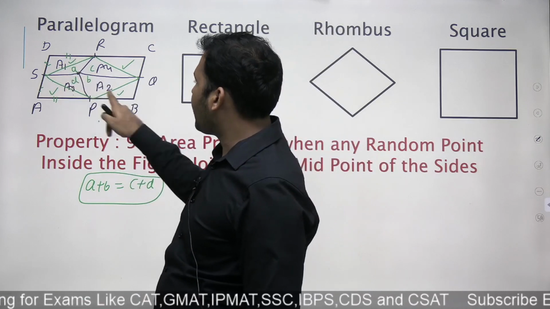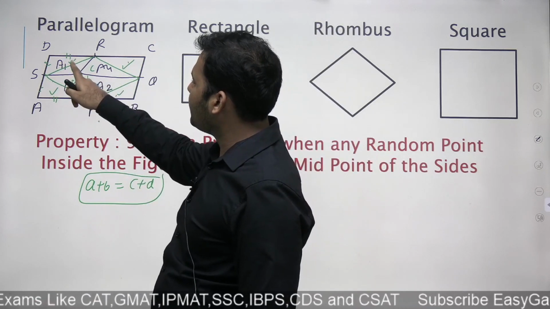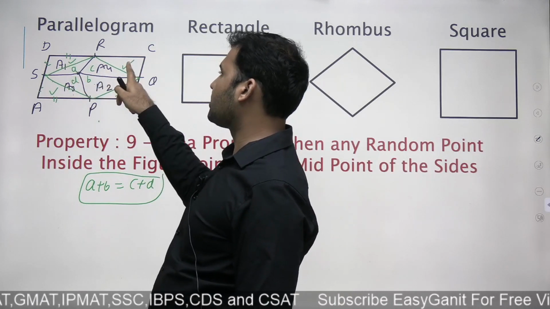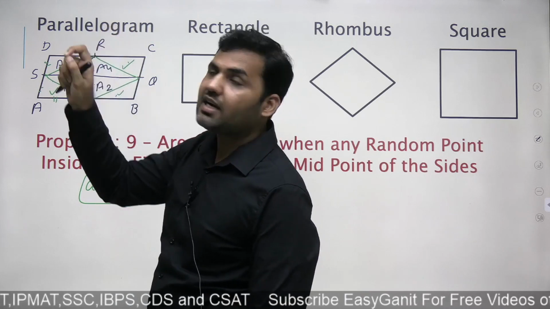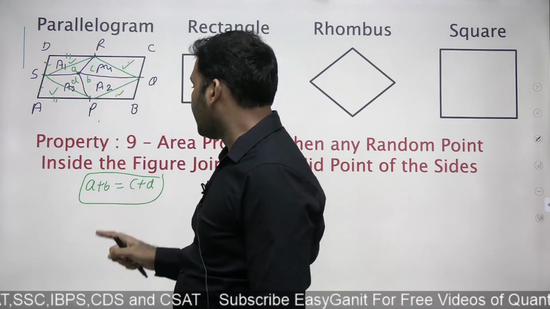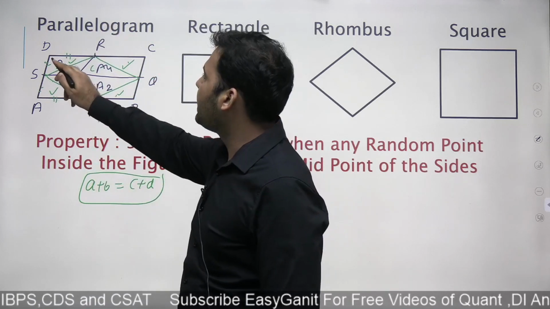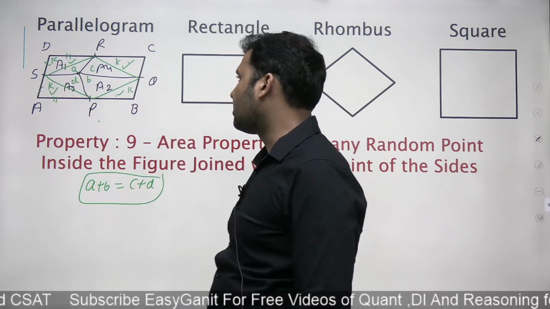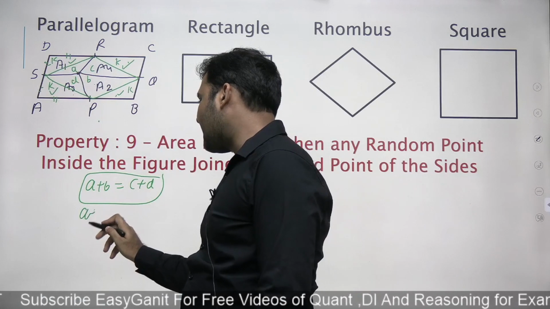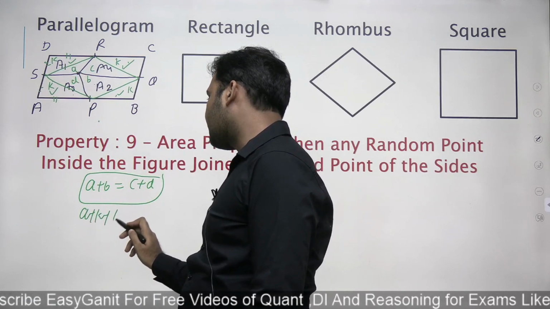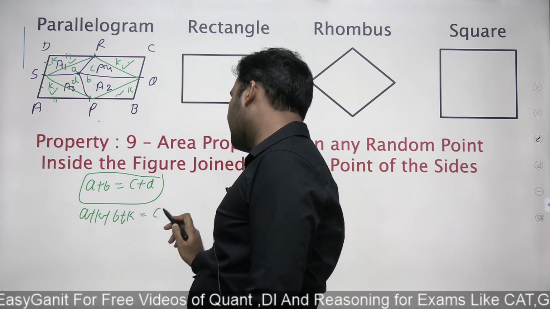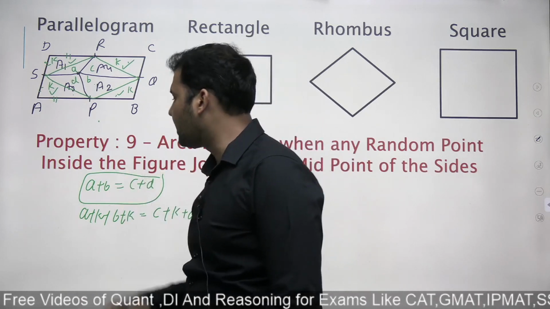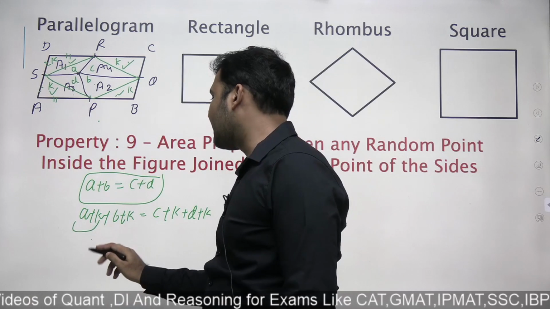सो अगर ये चारों एरियाज इक्वल हैं तो A के अंदर आपने कुछ ऐड किया, D के अंदर भी कुछ ऐड किया, B के अंदर भी कुछ ऐड किया और C के अंदर भी कुछ ऐड किया और ABCD में जो कुछ आप ऐड कर रहे हो वो चारों के लिए सेम है. सो A में let's say कि ये एरिया K है तो ये एरिया भी K होगा, ये एरिया भी K होगा, ये एरिया भी K होगा. So now see that if I am adding K on both sides, A plus K, B plus K will be equal to C plus K, D plus K. So चारों तरफ आपने K ऐड किया, सेम वैल्यू. Now A plus K is what? It is A1.